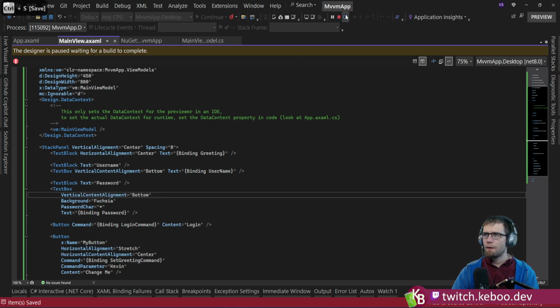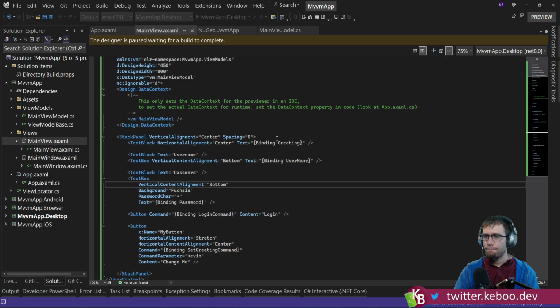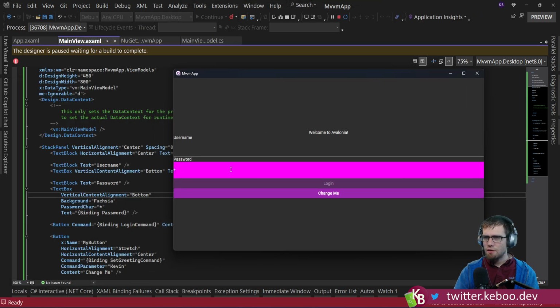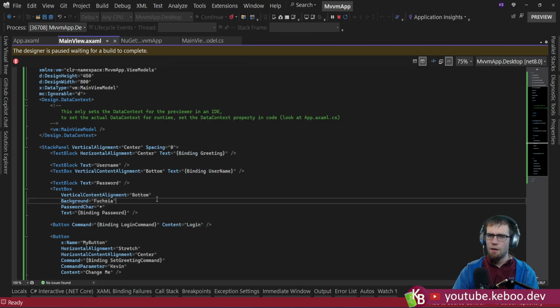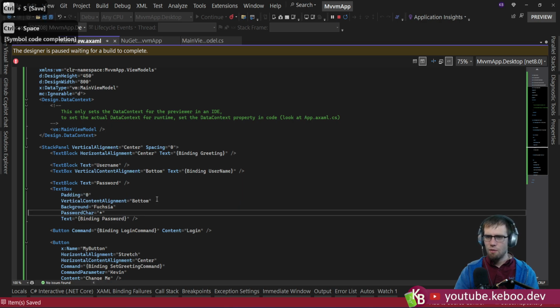I'm really curious to take a look at this. Yeah, because it is big. It is big all the way across. I'm wondering if it's just got high padding or margin. Padding 0. Let's turn that off.